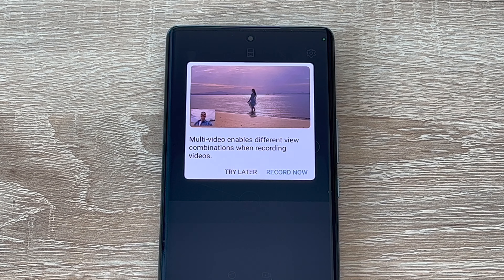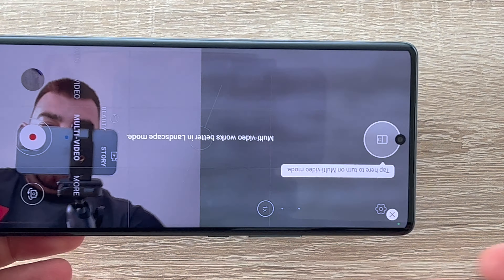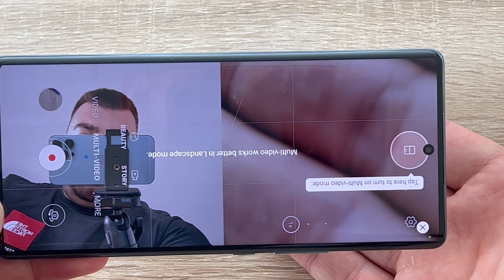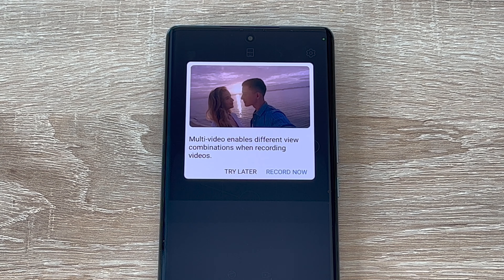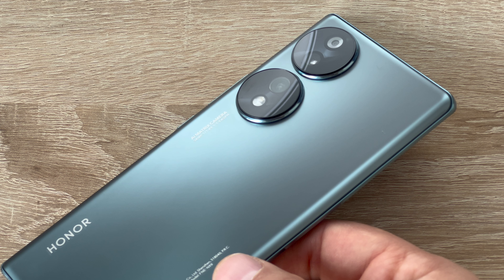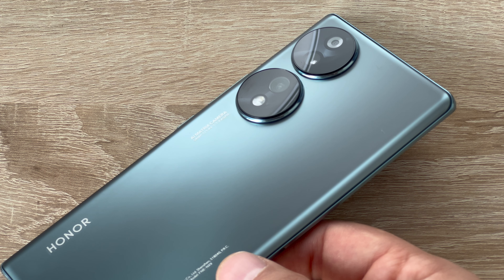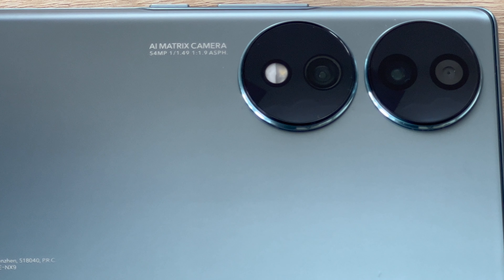This device offers auto tracking, intelligent memory, and double excellence mode. You can use both camera options when recording video to see two different angles simultaneously. You can record yourself or someone moving — auto tracking and intelligent memory will start tracking again when that person comes in and out of shot. It can be a little fiddly from a visually impaired person's point of view to precisely press the right button to track, but I've enjoyed using it. Would I use it every day? No — it's a bit like the cinematic display option from the iPhone but it's nice to have.